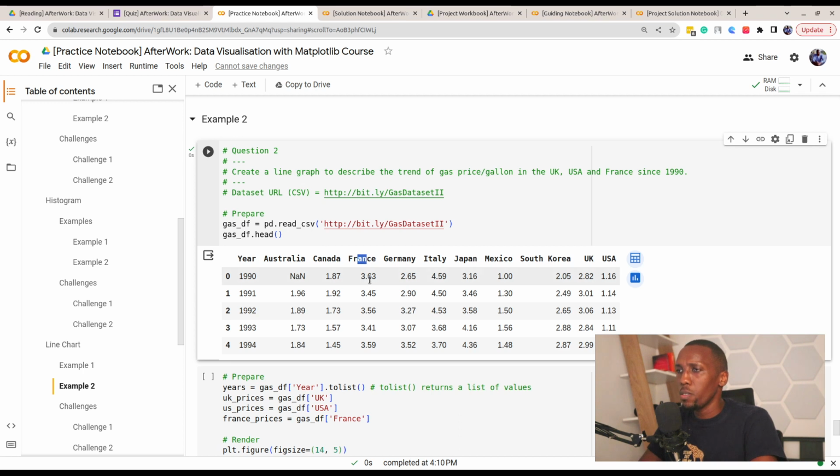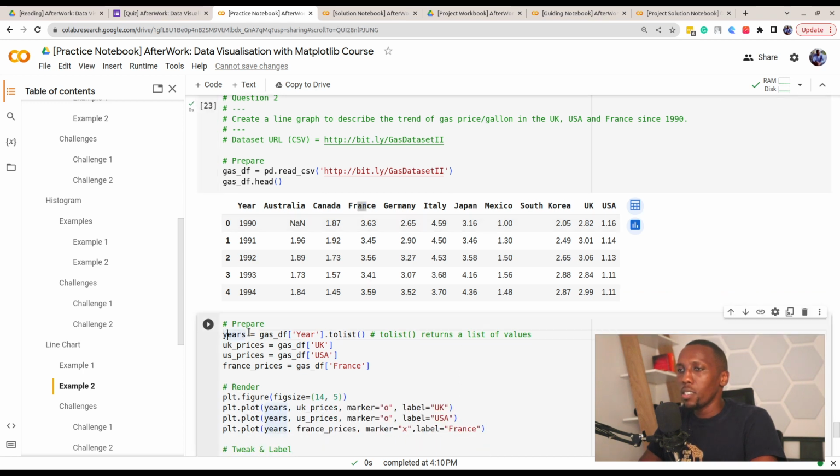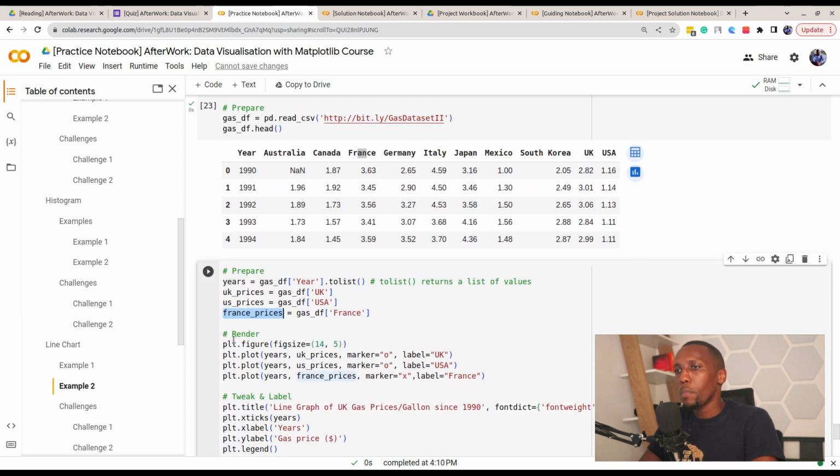For years, we get the years column and set it to list, which will return the list values. UK prices, US prices, France prices as well. And then we display our chart.